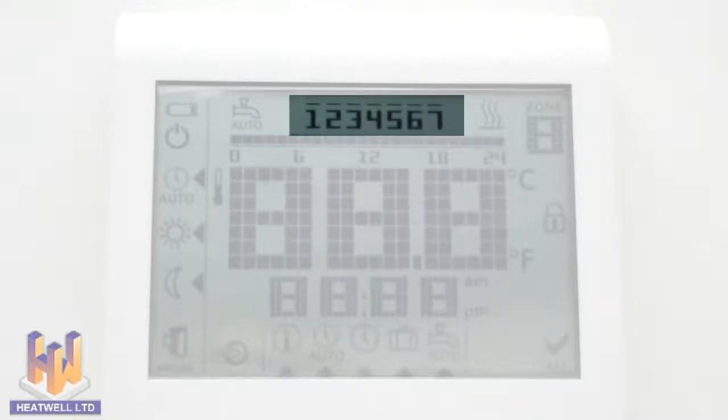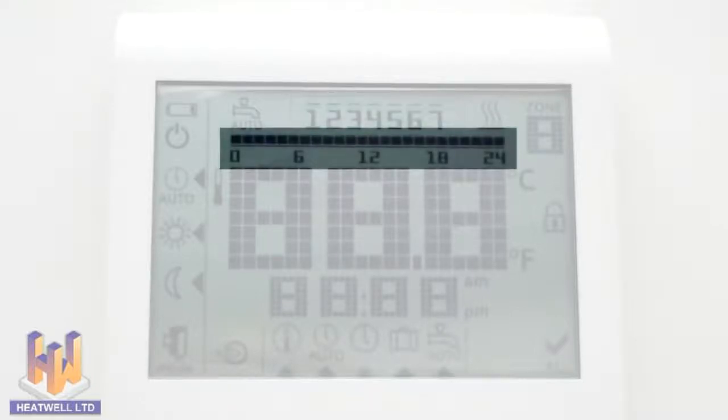These numbers on the top of the screen correspond to the days of the week, with 1 being Monday and 7 being Sunday. This is part of the 7-day on-off timer. This line symbolizes the current day in 24 hours. Each block is a 1-hour increment. The 7-day on-off timer uses this line to know when to turn on and off the heated floors.